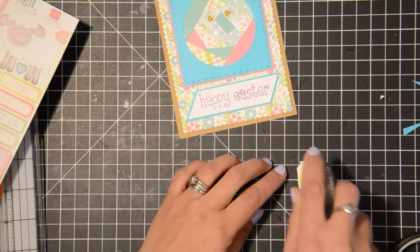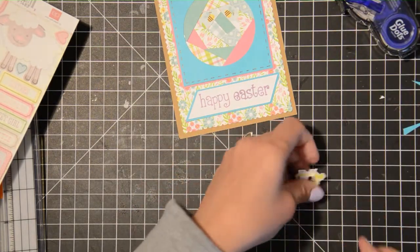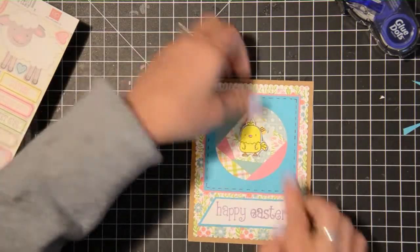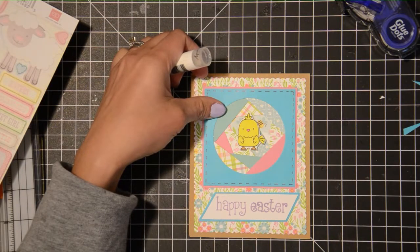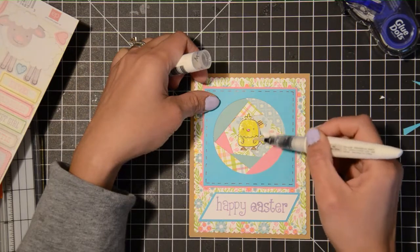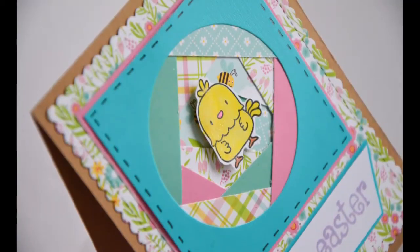And then here's when I was rummaging through some pre-stamped and colored images that I have that are going to be for another card series that I'm doing at the end of the month. But I had this chick, which was already colored, already pre-cut, and I was like, perfect. We're going to go with that. And I really love how the chick went. I guess if I had enough patience, I would have just stamped that bunny again so that I could color it. But I like the chick.